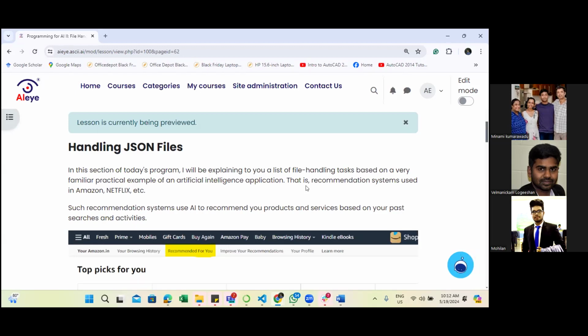Because based on your taste, the genre of movies that you are watching, an AI model says this might be suitable for you, highly recommended, because based on the genre that you watch continuously. While you watch, all this information is stored as a JSON file. Then the AI checks the JSON file and sees, okay, this is this genre. Okay, these are the movies that you should watch.